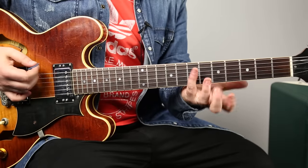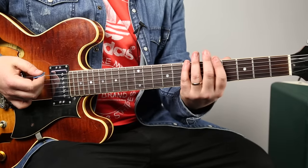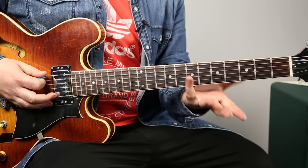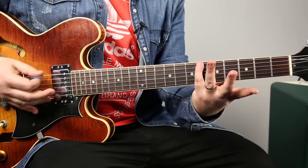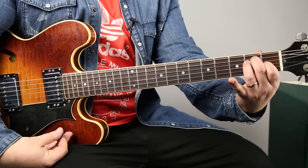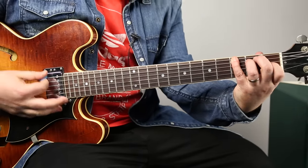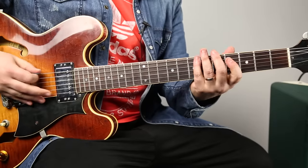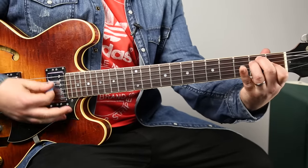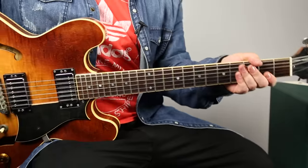Now, a little bit trickier is if you're playing it by yourself and you want to do the riff and the chord rhythm, I use my pinky. So I have my other fingers ready to hit that E chord. Just another option for you.